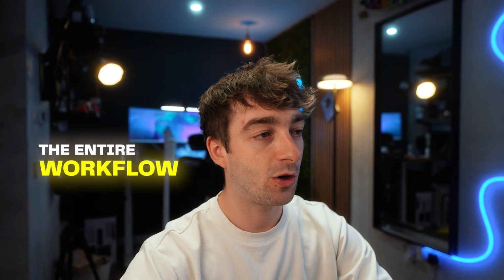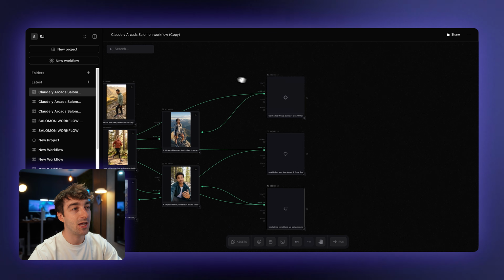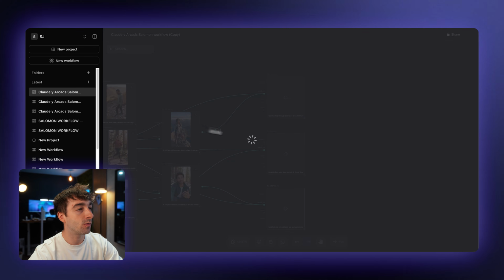Now while these load, I do want to quickly show you the rest of the workflow, because you'll actually see how incredible this is. But just so you have a clear understanding, this is basically the entire workflow. You've got your product here, you're then creating your image characters here, and then from here you're then creating your UGC ads. So we go ahead and head over to our old workflow. You can actually kind of get an understanding of what we've done here.